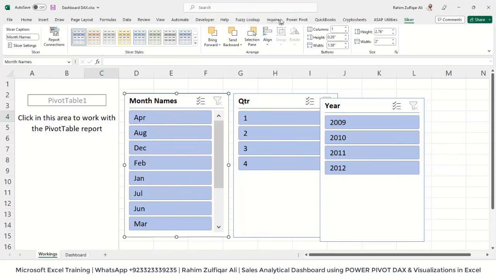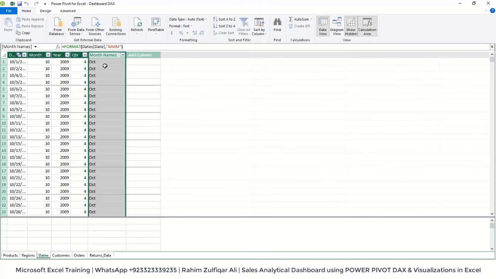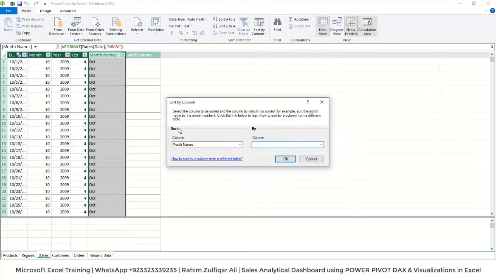We know that our calendars are sorted chronologically, Jan to December or December to Jan, right? So for doing that, we will again go to Power Pivot, click on Manage, and do a slight correction here. We will select the month names column and assign a value to each month on the back end with the help of a month number column. I will click on Sort by Column here, and we need to sort the month names based on a helper column, which is month number, which contains a number for every month. So each spelling of the month will be assigned a value, so that sorting is done easily and correctly. I will press OK.